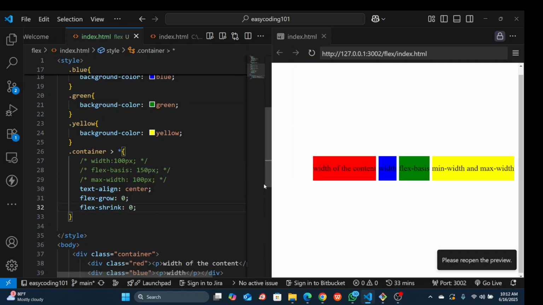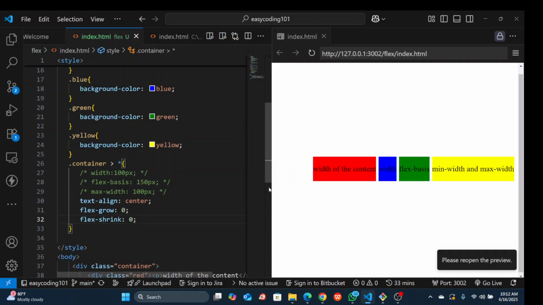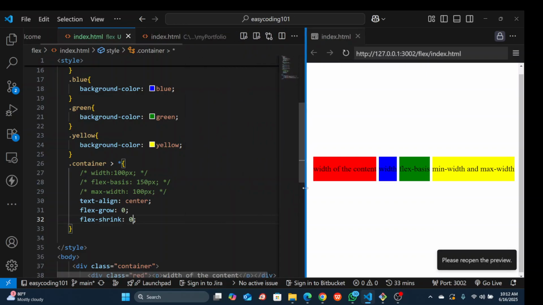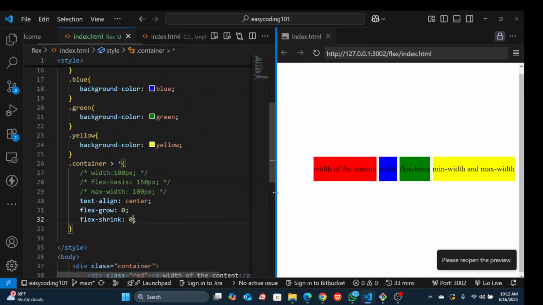Good. I'm giving it the value of 0. You can see that it remained in the same place. The reason why the thing was moving, expanding before, was because I forgot to comment this property out so that this one will have meaning.